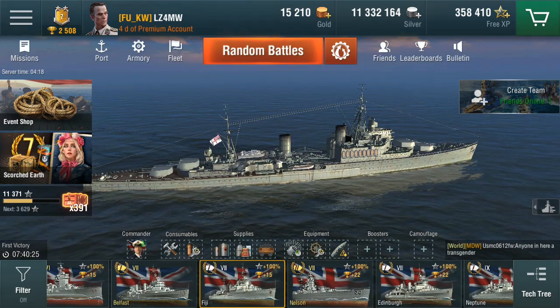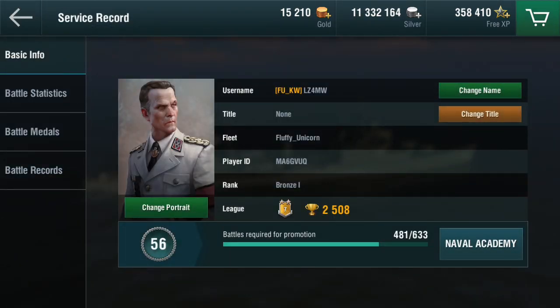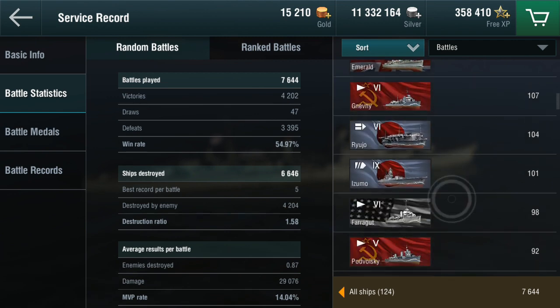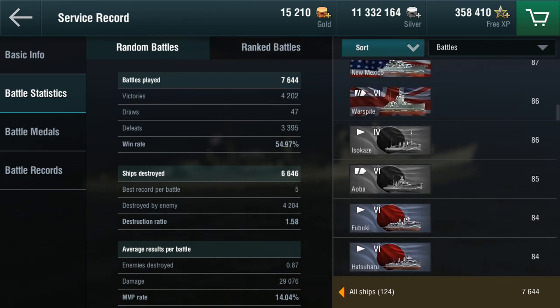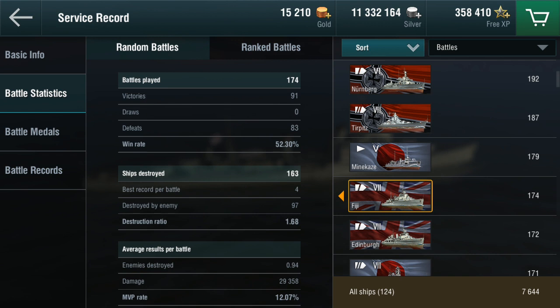Let's go check the Fiji, because in my spreadsheet it comes out on top, but yes, it doesn't seem to come out. So win rate, number of battles, let's just go find some British flags here. Emerald, get up there. Warspite, Fubuki. So the Fiji should be further up than that. Sorry everybody. Right, the Fiji has a destruction ratio of 1.68. So for 163, that's right, 163 ships destroyed for 97 times destroyed.